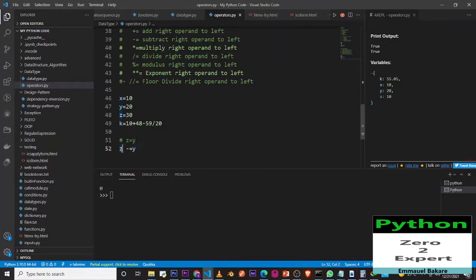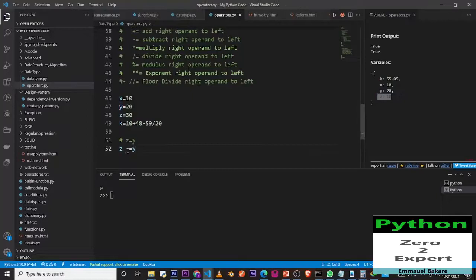So the value in Z is 30, and the value in Y is 20. So this will be 30 minus 20. So Z right now will be 10.